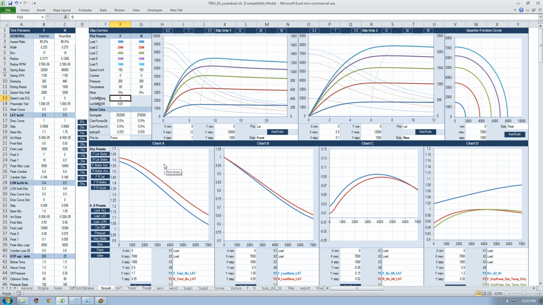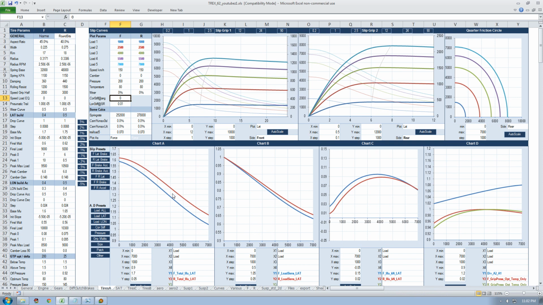I won't go into too much detail, but it shows you the friction coefficient of the tires versus the vertical load again. It's always load. Load is a very important thing to plot in the tire model. And you can see that the rear tire is the red one and the front tire is the blue line here. In this case we made the rear tire bigger and better, so it has more grip.